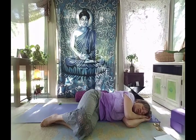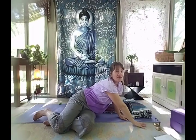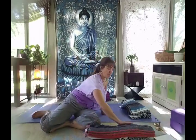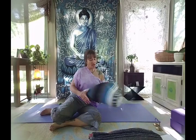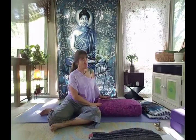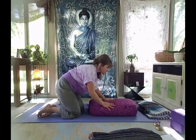And then when you're ready, using the palms of your hands to gently draw yourself back up into a seated position. And we're just going to take this blanket, and you can use it in the next one if you want, but we're just going to set it off to the side a little bit here. And we're going to grab our bolster or our thicker pillow, and we're going to lay it just where we had the blanket. So we're going to come into supported frog, and we're just going to do one leg at a time. I tried to do it with 2, and it's a little intense to rest for the entire 8 minutes that we do here in Restorative.